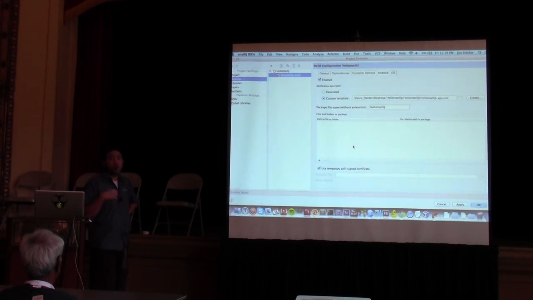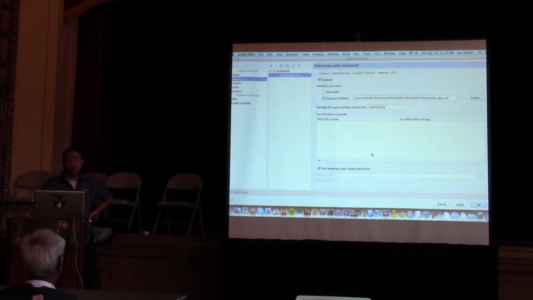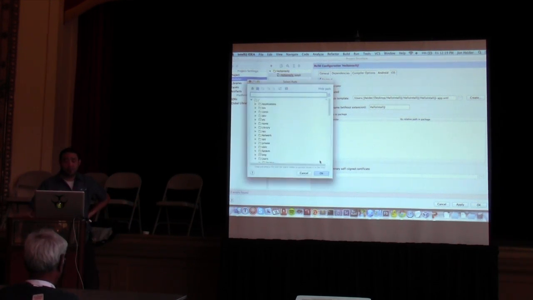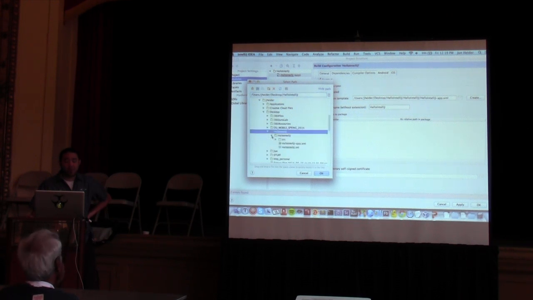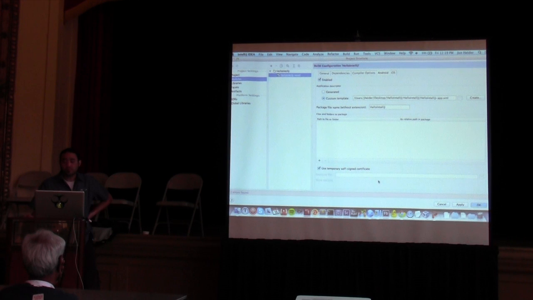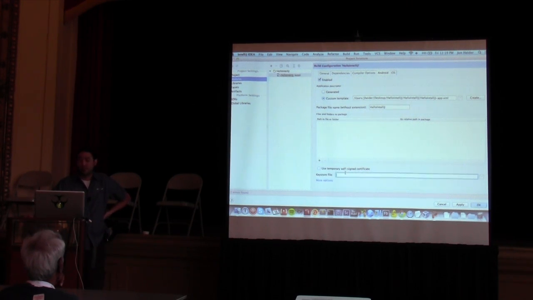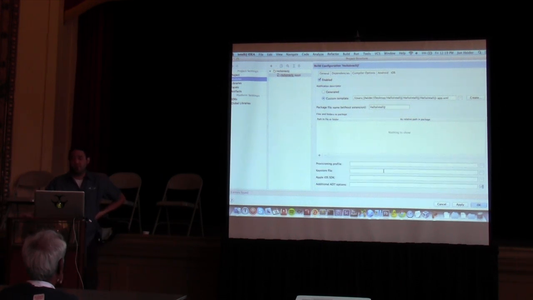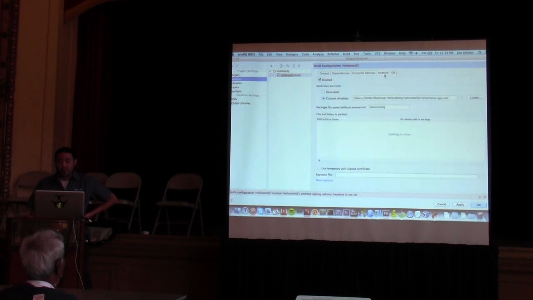In Flash Builder, if I wanted to point to a folder of images to use and bundle with my application, I have an area to do that. Here is where you do that. So I can say, yeah, I want to bundle, say I had an assets folder in here, I want to bundle that with my application. And then this is where I specify my certificates. So, yeah, I want to sign my application. For iOS, it looks very similar, but I have the ability to add a provisioning profile, keystore profile, iOS SDK, or ADT. So I'm going to disable iOS for now.